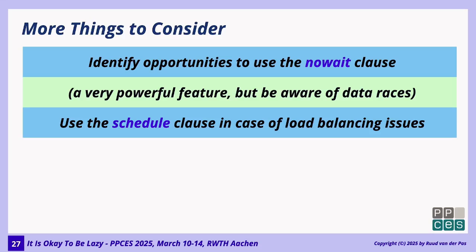The schedule clause was discussed yesterday. It's a nice way to see whether the regular static schedule is not sufficient, and I have an example of that later on as well. Think about it. If it gives you better performance, it's a clear indication there's a load balancing issue in your application. These schedule clauses are fairly heavy. When they hand out work, for example, they have a lock to make sure that they do the right thing. So you initially pay a performance price when you switch from static to guided or dynamic. But if the load balance is bad enough, you'll win. That's the way it works.